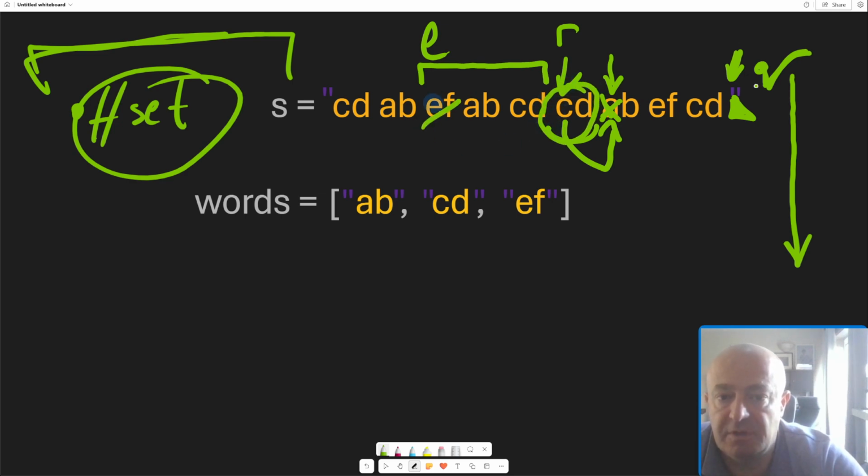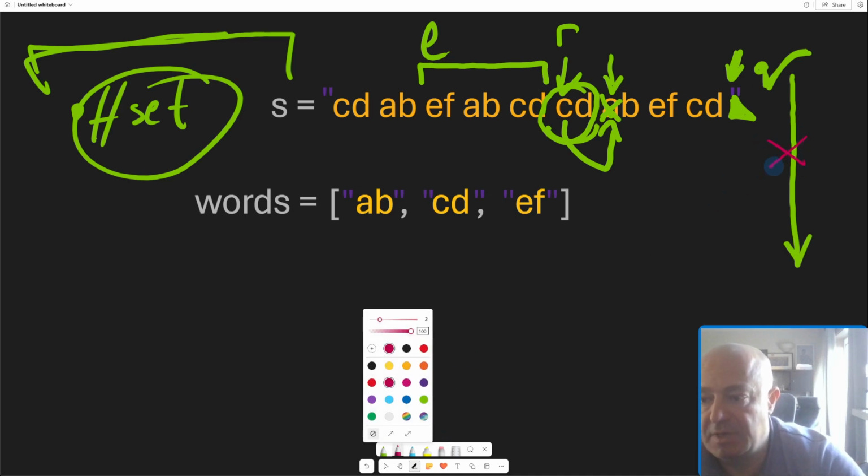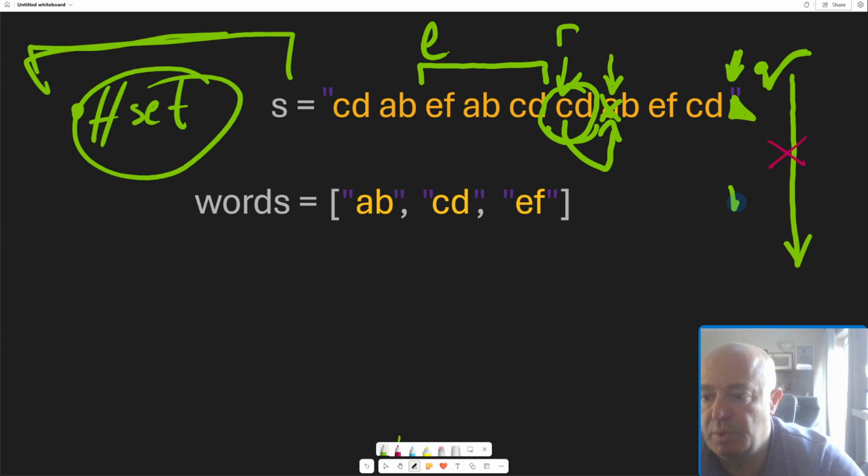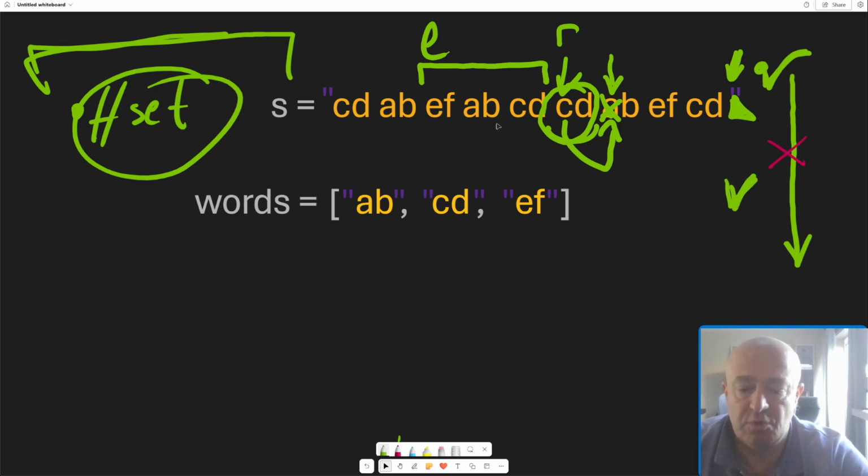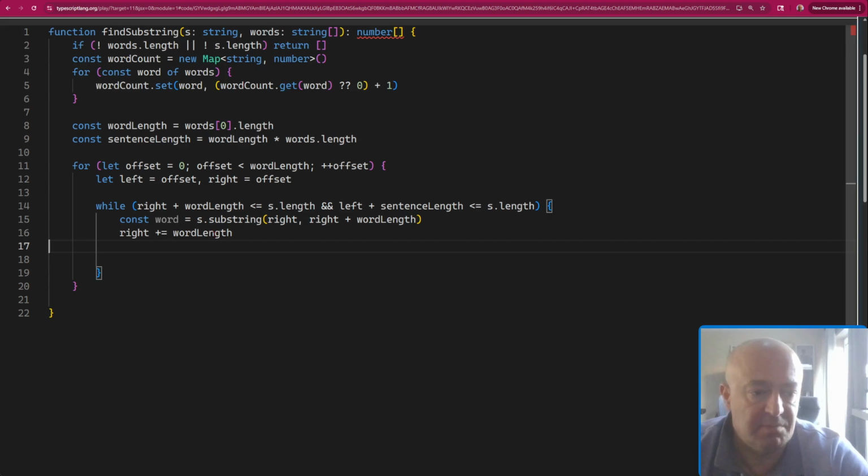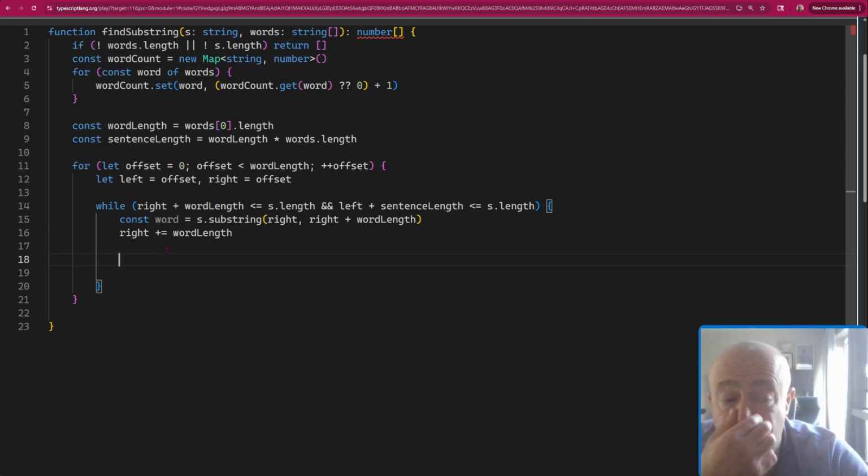But now we're going to start removing as many words from the left as necessary, so that we restore the balance. We may have temporarily upset this balance by adding a new word, so we need to restore the balance. How do we restore the balance?